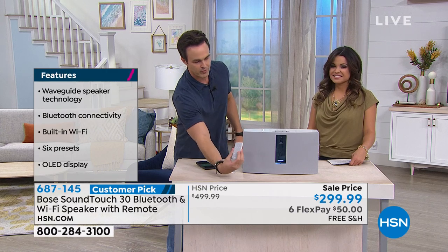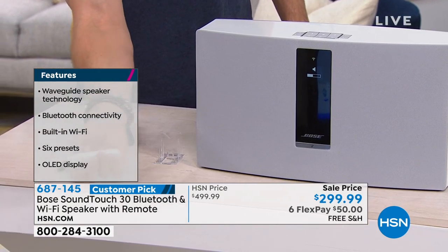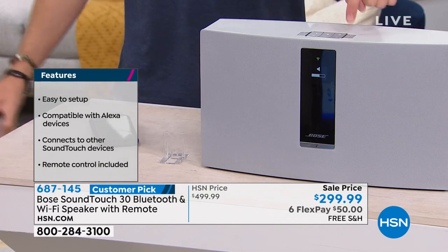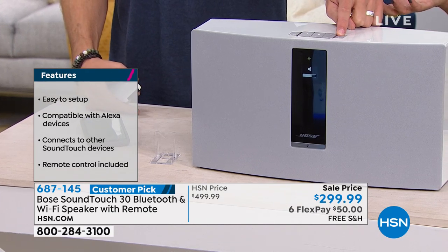And again, I can turn it up with my remote. I don't even need to be here. It's an omnidirectional remote, so I can point this really anywhere, and it's going to turn up. I'm not even pointing at it, so I can turn it up anywhere. I can point this in any direction, and my remote is gonna turn her up, or I can turn it up on the top of my Bose speaker as well. And again, the table's not even on microphone, and listen to how loud that is.